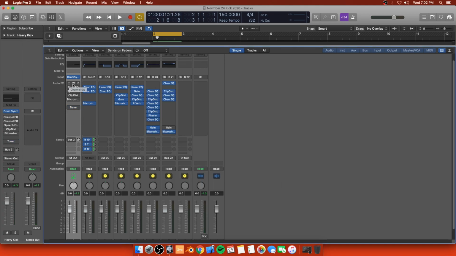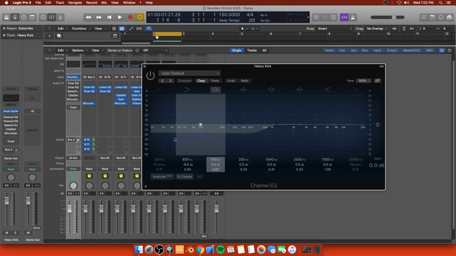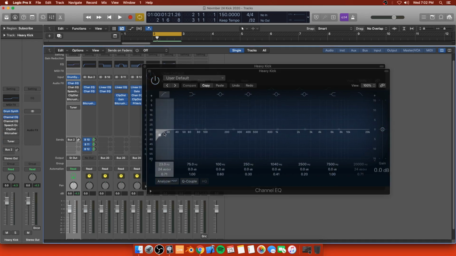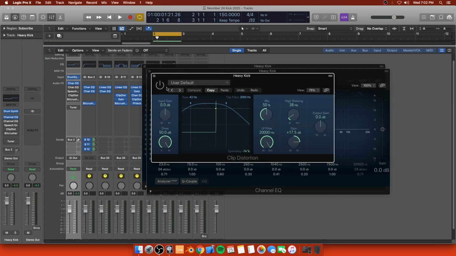The first thing that I did was I added just a basic EQ and took out some of the low end here. Then followed up by cutting the low end here. Now this won't really make much sense until we get to the distortion part. So let's go ahead and turn on the distortion. This is the clip distortion, the one thing that I've seen slowly start to fade away in these upcoming years with Trash being so well and other plugins. People are figuring out how to step away from Logic.